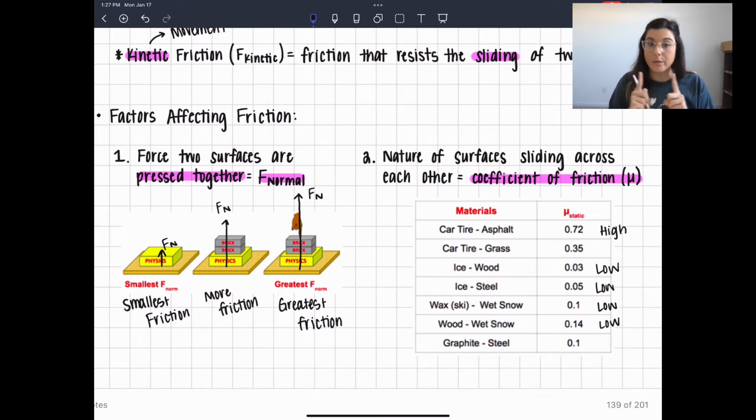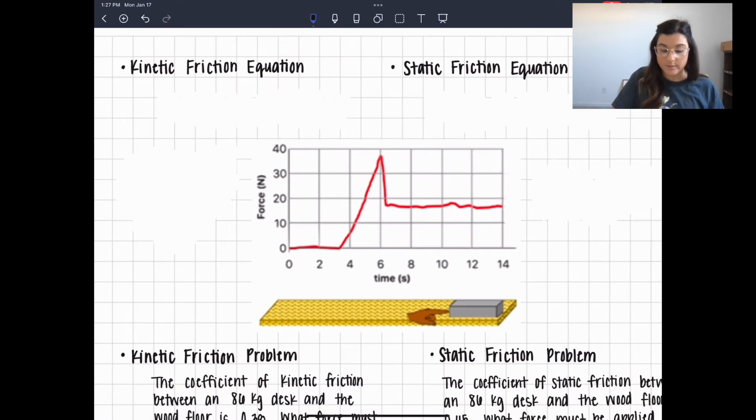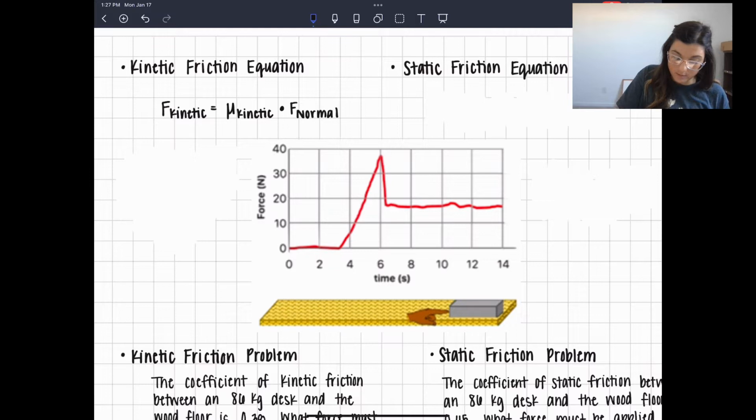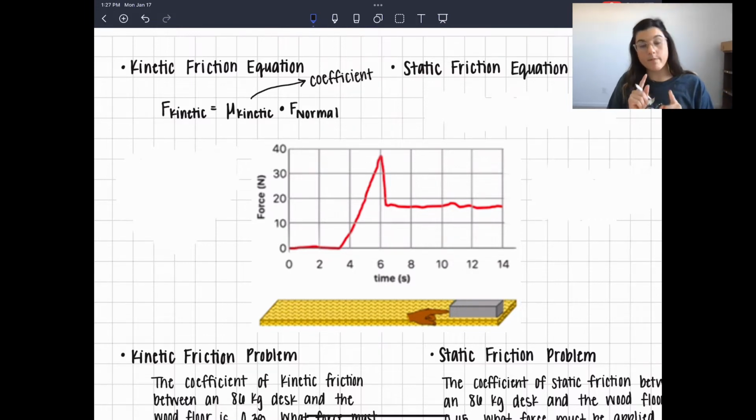So these two factors we're going to put together to make an equation so that we can calculate friction for any circumstance in any situation. So let's look at those equations. If we wanted to calculate how much kinetic friction an object is going to experience while it's sliding, the amount of kinetic friction is going to depend on two things: the normal force and the coefficient of friction, which is where I get my equation, my coefficient of friction times my normal force. The product of my coefficient and my normal force is going to produce my kinetic friction.